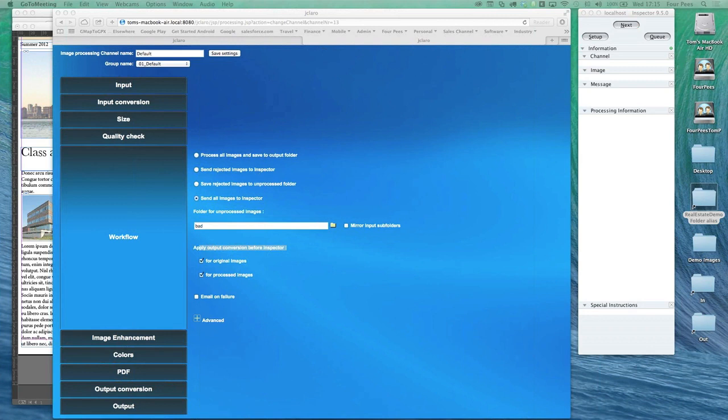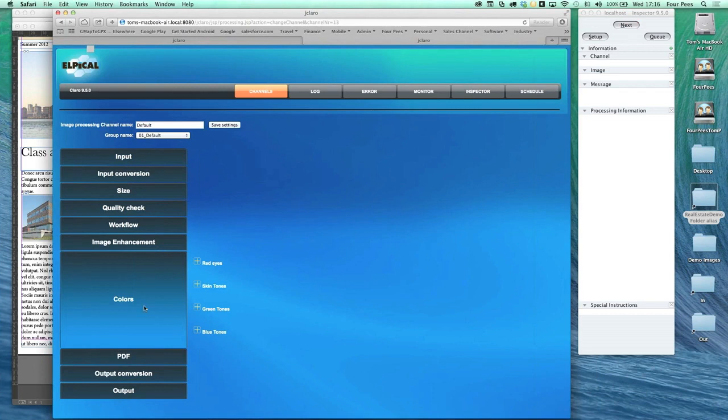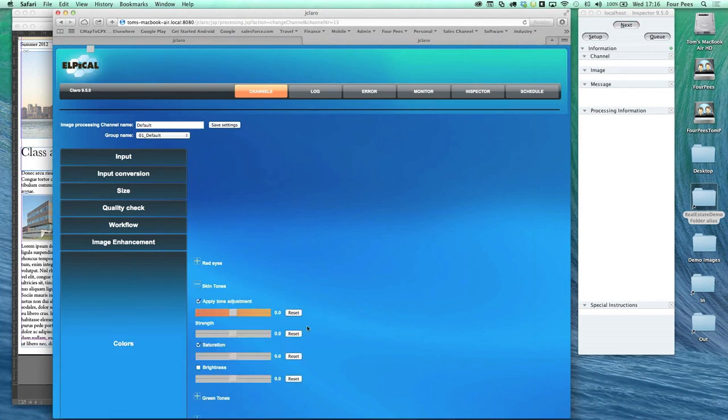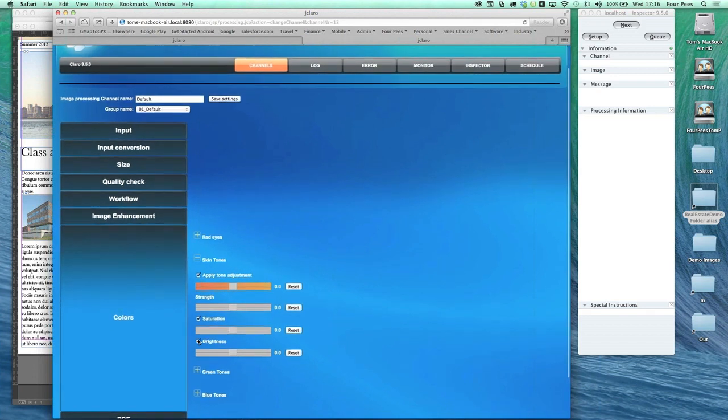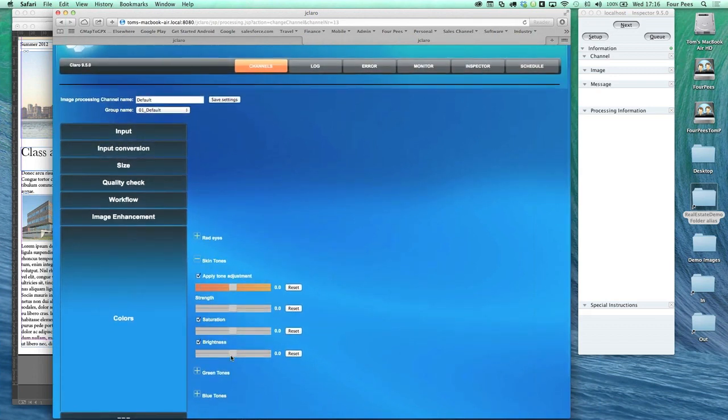Are there any correction settings for darker skin tones was one of the other questions. Yes, I think I have shown that, and I'll go through that quickly again. Here in the color sections, in the skin tones, basically I can define brightness specifically on skin tones.